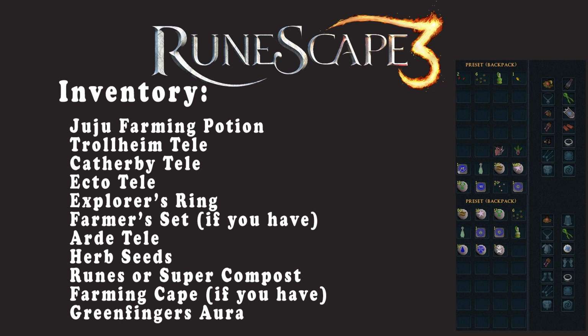Additionally, you can use Farming Urns, Herb Protectors, or Miraculous Treatments, but the last two are only worth using if the seed is expensive. To the right, you can see two loadouts that I have on my characters. The difference between the two is that the top one has pretty much every useful item unlocked for herb runs.